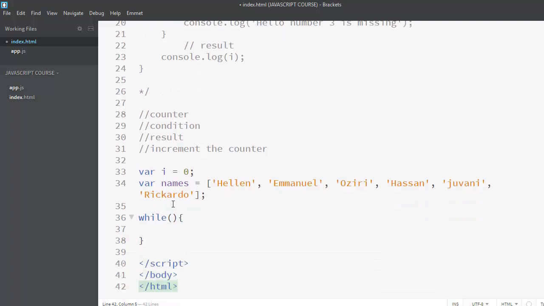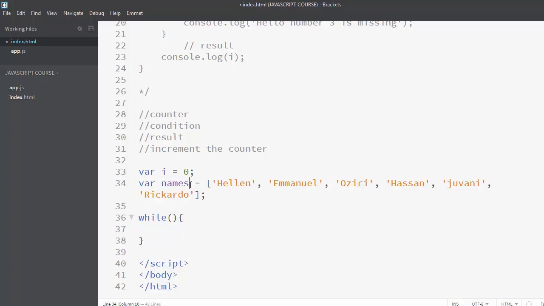So here's what we're going to do. We have all of these objects in the array. We want to loop through all of them singly so we could output each name one by one without having to write them. So in this case, firstly, we need to get the length of this array.